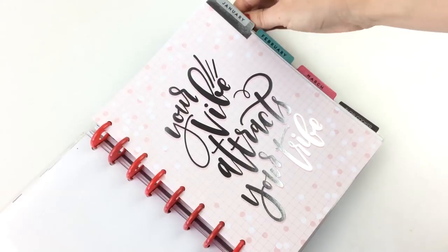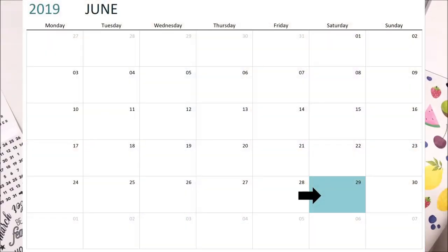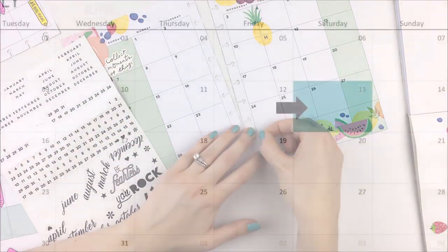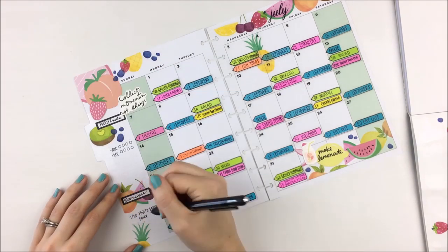This is a recipes notebook that I've converted into a meal planner. My meal planner is used every evening right before dinner. I use it to generate my shopping list, to house recipes, plan out which meals will be made on what days, and to make sure we have all the ingredients on hand when we need them. There are two times during the month where this planner is updated. The meals are planned on the last Saturday of the month during the family meeting, and at the same time the amounts needed, ingredients on hand, unusual ingredient sections, and shopping lists are generated for the first half of the month. On the second Saturday of the month, these sections are updated for the last half of the month.